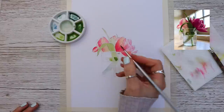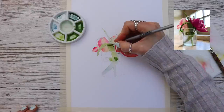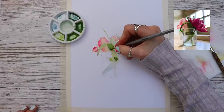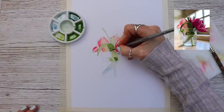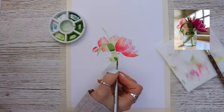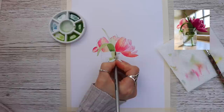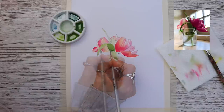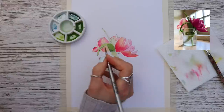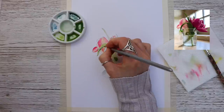And don't worry about your greens being an accurate colour, just mix them up to have different tones of green. So in other words, what you want to do is mix your yellow colour first and just add in different ratios of the blue tone that you may have. You can use French ultramarine, you can use cerulean, whichever blue you have, but French ultramarine is usually something that people have within their palettes and is a really good blue to mix your green tones with. I think the important thing is just having a variation of green tones rather than a flat looking green.